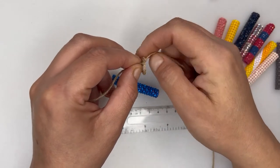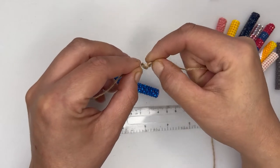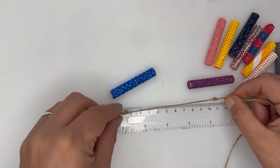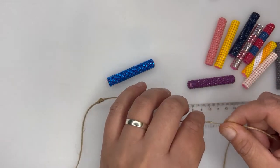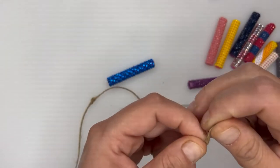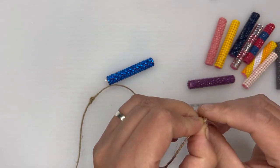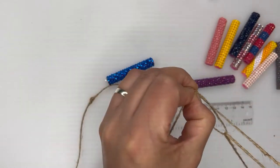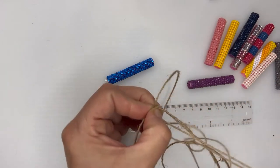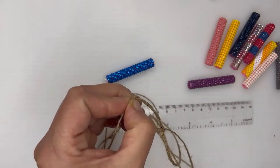I just thought I'd show, because otherwise it's going to get really boring for you guys for the next couple of weeks if I'm just decorating pens. And I don't want it to be too boring for you all, so I thought I'd show you exactly how I'm going to be doing it. Like I said, this is just trial and error. There's no way I know if this is going to work out or not. And I've just completely messed up there. Well done, Gemma.